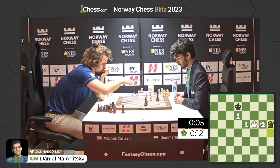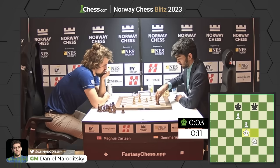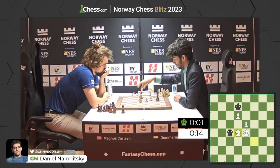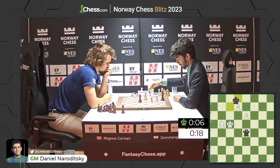Gukesh has to be careful not to miss a fork, and he's trying to shoulder White's king off its dominant post on f4. Carlsen just shuffles his knight, and Black can't bring the king up to e6 — it would get forked on g5. Gukesh continues to repeat the position, desperately searching for the best queen square, but White's knight expertly blocks all the important checks. Carlsen's king did get separated, but e6 check — oh my goodness — and now Carlsen has winning chances. He pushes d7, but must be careful: knight b5 check with last seconds remaining.